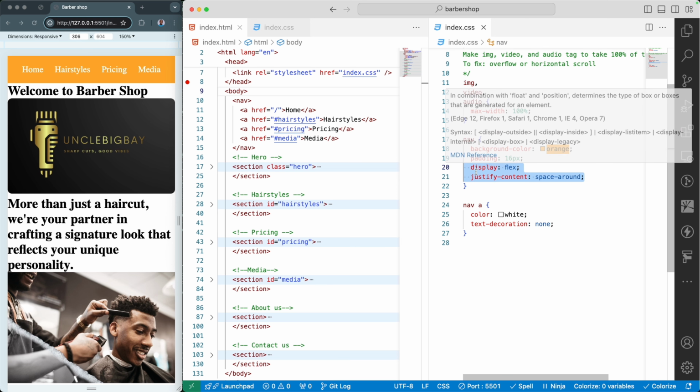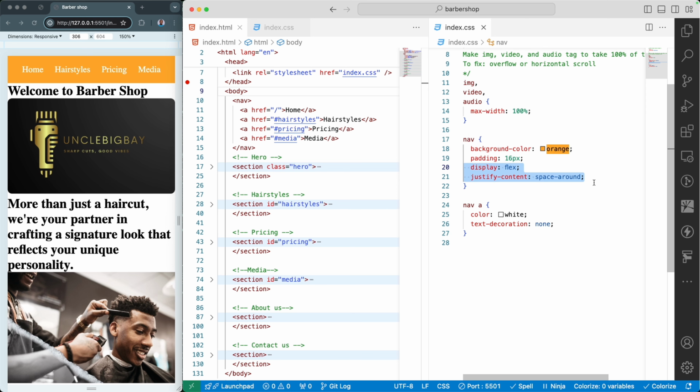So that's basically what we've done with our display flex and justify-content. The next thing we can do is to create a space at the bottom of the navigation section, because you can see that the welcome to Barbershop is almost touching the bottom of the navigation section, this orange part. We want to create a space at the bottom so that we can push the welcome to Barbershop further down the page.